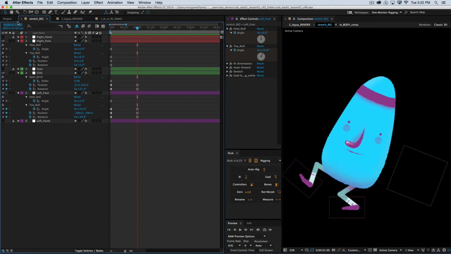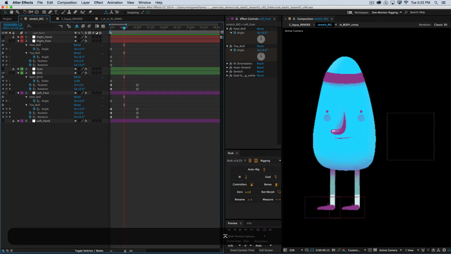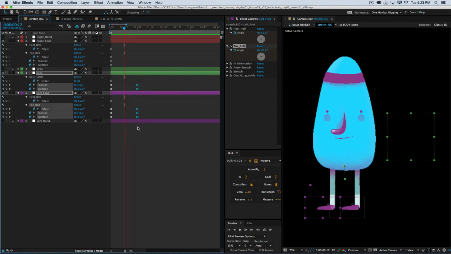First thing I'm going to do is jump back half a second, so I'm going to go back here 12 frames. And what we're going to do is create our first set of keyframes in this neutral pose. Now, you wouldn't have to start this animation with a neutral pose, but in this case, all we need is this neutral pose. So all I'm going to do is select my 5 keyframes here that make up my key pose, and I'm just going to hit the Add Keyframe button for any of these selected attributes.